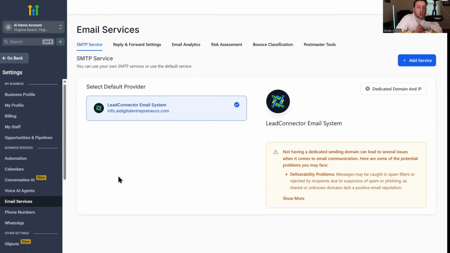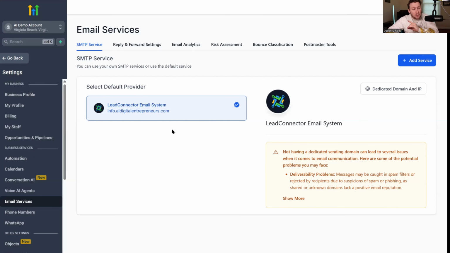Spam blockers have become so advanced now that they read the emails and they know exactly what's going on. And AI, it's much harder to get in people's inboxes. But if you do a couple of things I'm going to show you, it'll be that much easier and your email campaigns will actually work. Okay, so the way this works right here is you want a dedicated domain. So all you're doing is taking a domain and creating a subdomain email of it so the emails can launch from said subdomain. It's very easy. And this is where you do it.